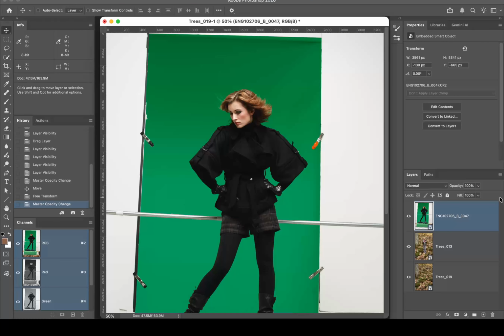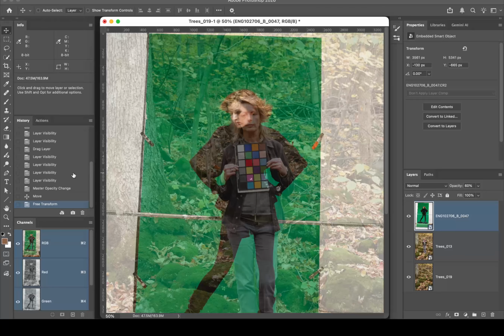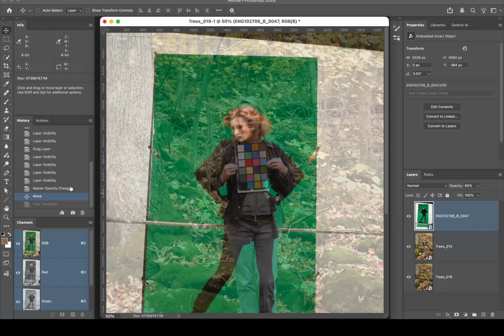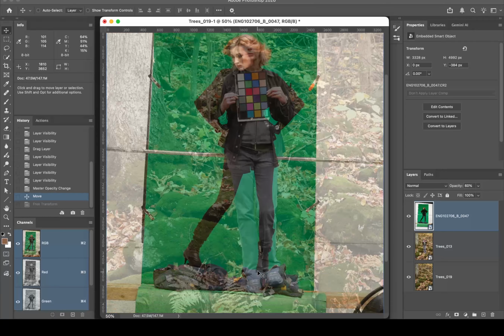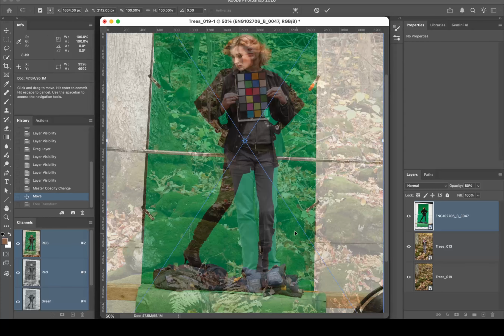Wait, can you do that one more time? Sure. Where did I get? When you were just scaling, are you... I'm just making her taller than my wife. So right now she's shorter than my wife, but their feet match up. Yeah. So I'm Command T to transform the girl.